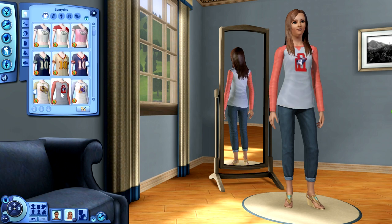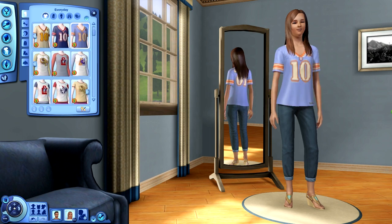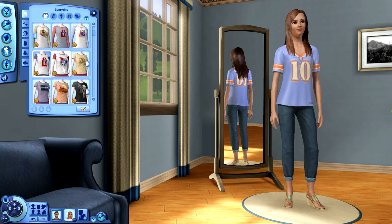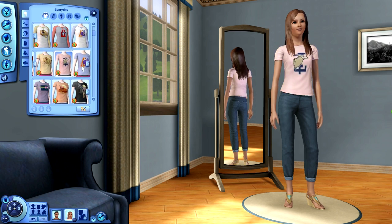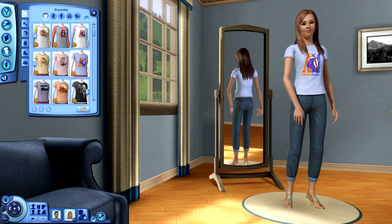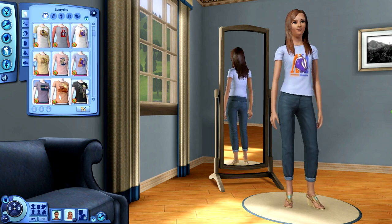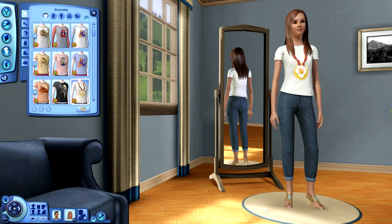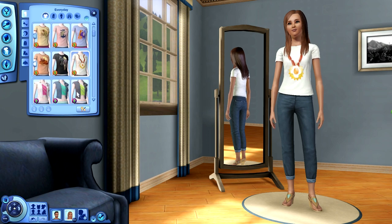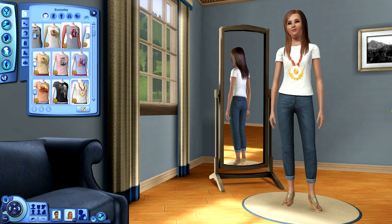Just want to make sure you guys get to see it. For those of you who either don't have the game or are thinking about it, you can take a look and see what you're actually getting. Tons of t-shirts here that we're going to get to use, and it's so nice because we've been missing a lot of that in the game. There's some funny ones - a little log cabin, surf log cabin, and eggs and sausage. So that's basically what we've got for everyday wear.